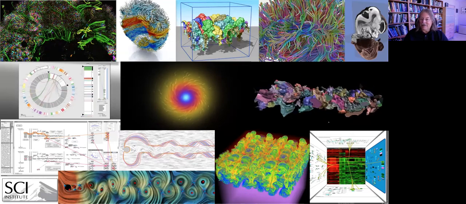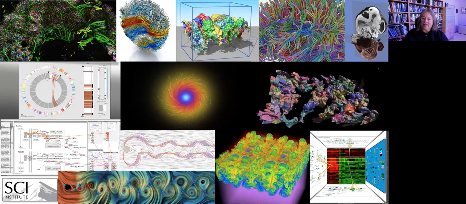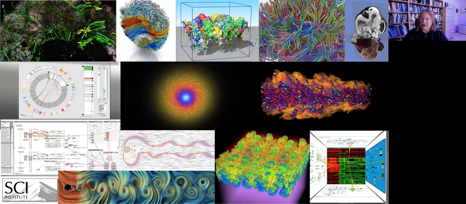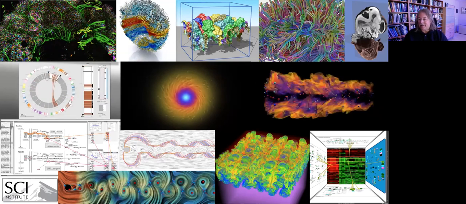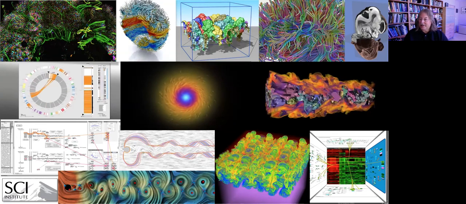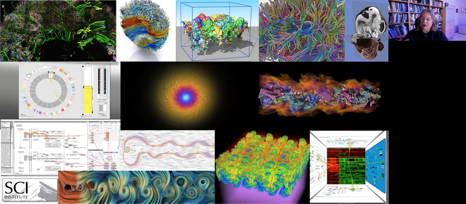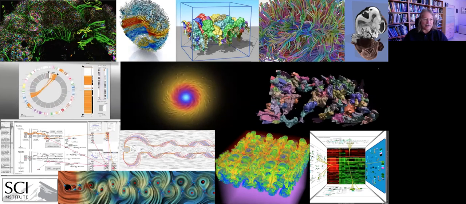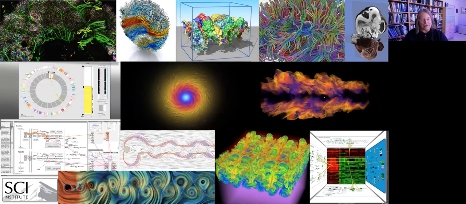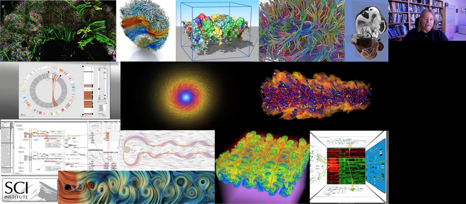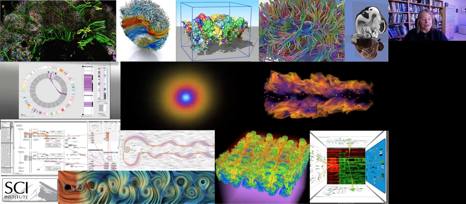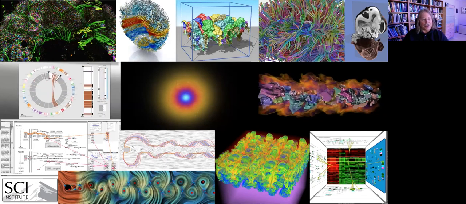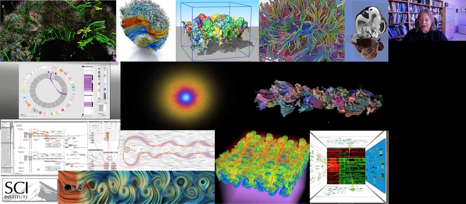On the middle right, you see a visualization of combustion. And again, a very large scale data set that runs into many, many terabytes of data from Jackie Chen at Sandia National Labs, done on some of the biggest supercomputers in the world. And it's a combination of looking at volume rendering of the combustion flames, but also doing a topological data analysis to look at features. And on the middle left over there, what you see is from Miriah Meyer, a collaboration with geneticists who are looking at models for comparing the genetics of humans with other mammalian species in a way to better understand their data.